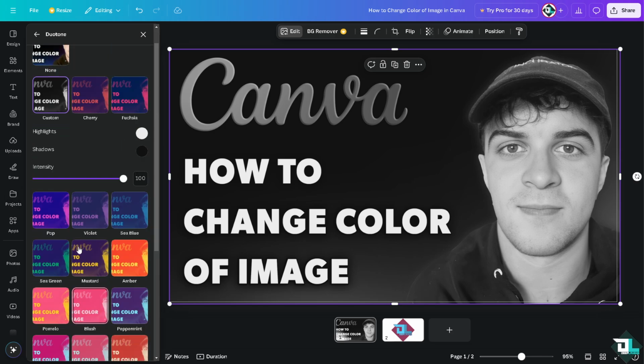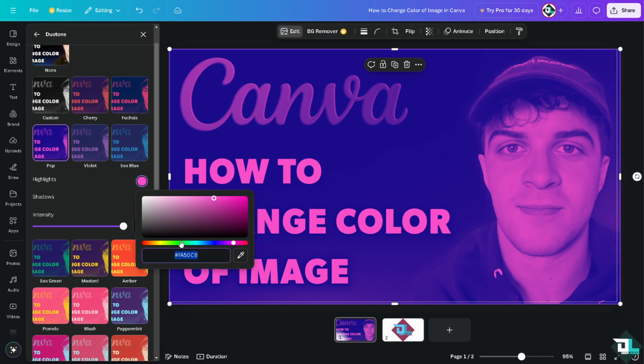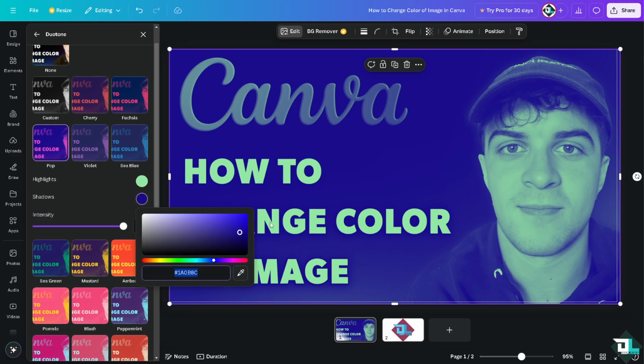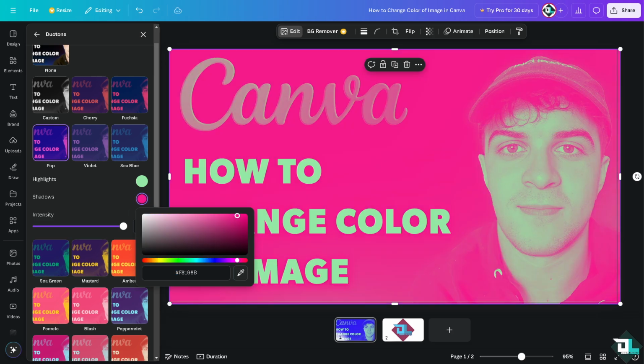And again, go here if you wanted, and there's going to be some option on, say for example, highlights. You can change that if you wanted. Say for example this, and the shadows might want to go to something like a red. Now you see it gives images a duotone, retro, or sepia look, which can be ideal for creating certain styles or matching a design theme.